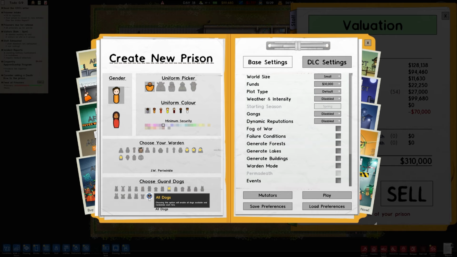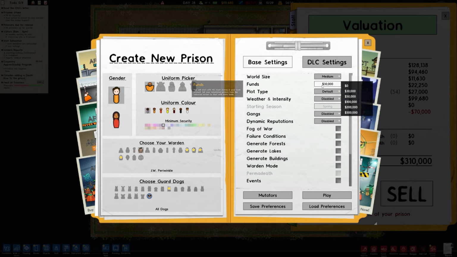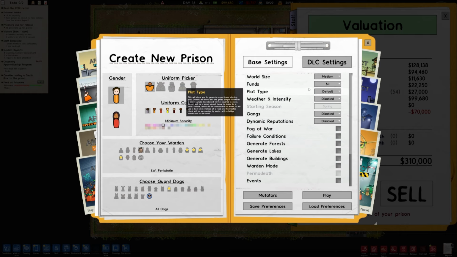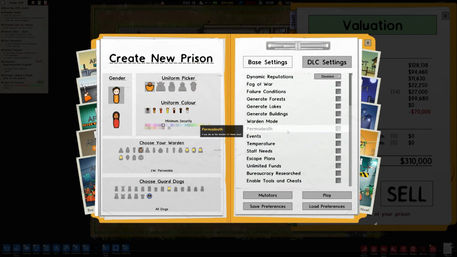Anyway, we're going to do all dogs because that's objectively the best option to have all these different dogs. We can have little Pomeranians or whatever running around being guard dogs, which I think is objectively hilarious. And we're going to change into medium world size, going to get rid of the starting grant altogether because, again, we have $310,000 to play with, so no sense starting with borrowed money. Everything else I'm going to leave exactly the same.